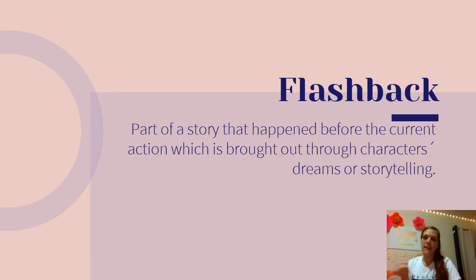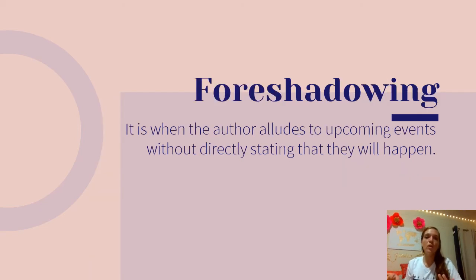The opposite of that is foreshadowing. This is where the author alludes, hints, gives pieces to upcoming events without directly stating that they will happen. I hope you guys have all read a book like that where you're like, I feel like the author's telling me that this is going to happen, and then boom, a twist. And it's like what you never expected. That's foreshadowing. Shadow is like a sombra, right? It's giving you a little sombra of what's to come and see if you can get it or not, to give some mystery to the story, okay?